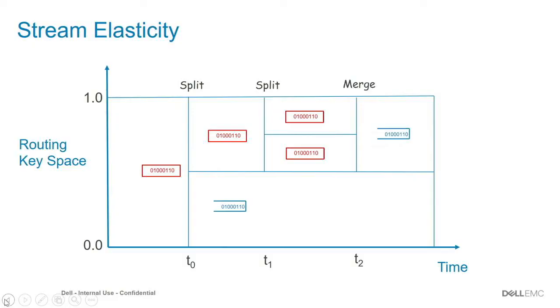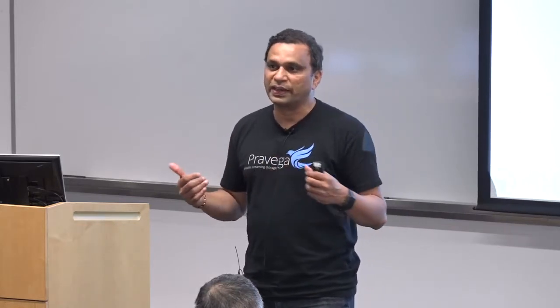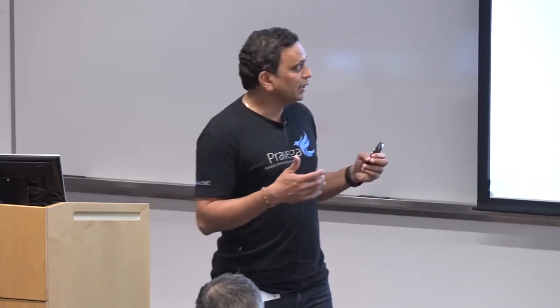But what we also do is we also merge when we see that the data for that routing case is cold, right? So this is very important because for real-time processing systems, it gives a clue for the processes to auto-scale based on the number of segments if they choose to do that, right? Think of this, if the whole Amazon ordering system is one single stream, it's possible to do that. And think of a zip code as a routing key, right?